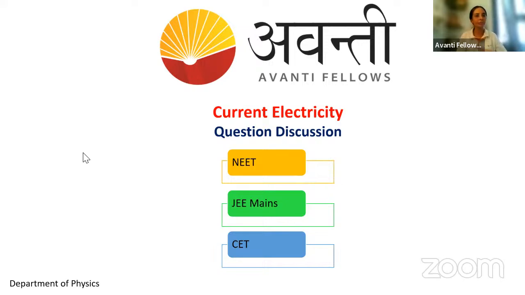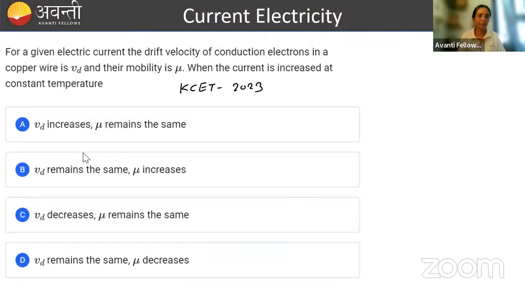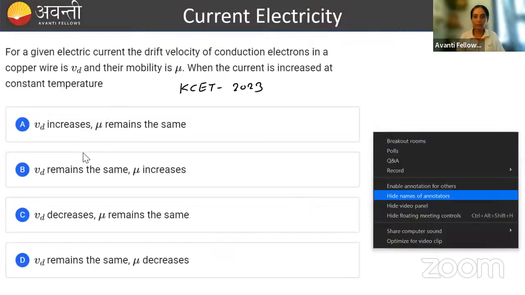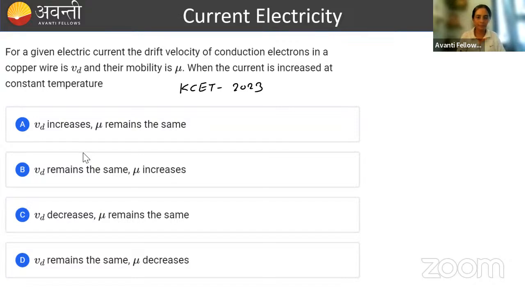How we will solve the questions is just like we did in the previous week. I will be reflecting one question on the screen. I will be giving you some time. I will launch the poll, and you need to answer over there. Also, you can answer me in the chat section. So let's get started. This is your very first question. Take your time and let me know the answer.